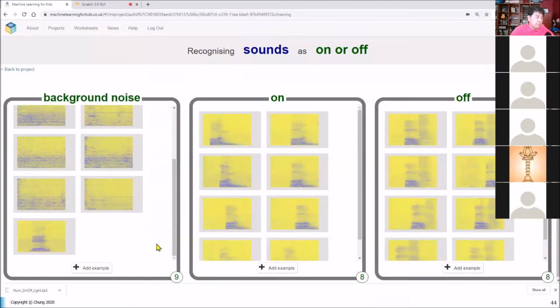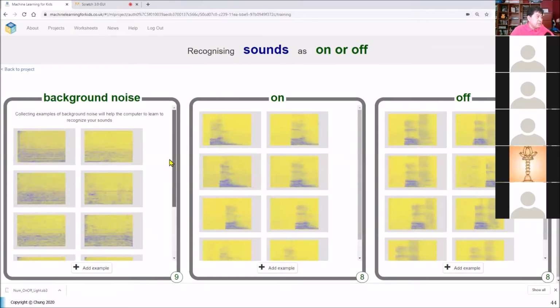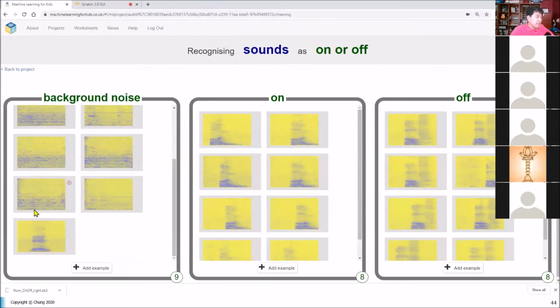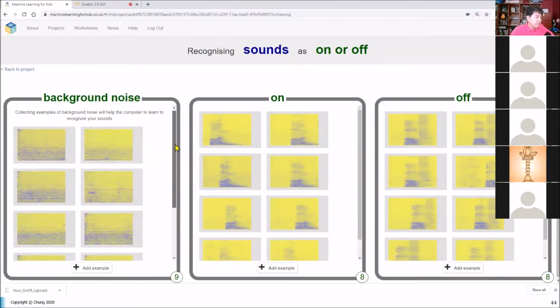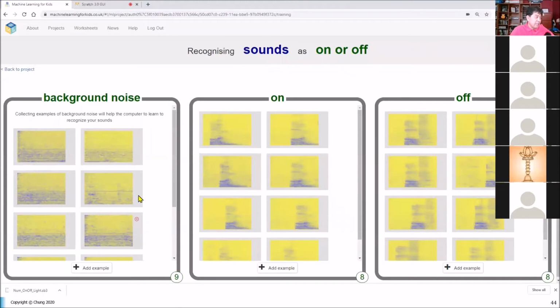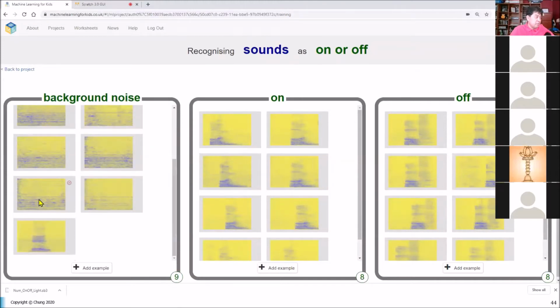Now the number of samples for the background becomes 9. But this is quite different from previous data. See, the previous noise showed evenly distributed blue dots, but this one is obviously different.